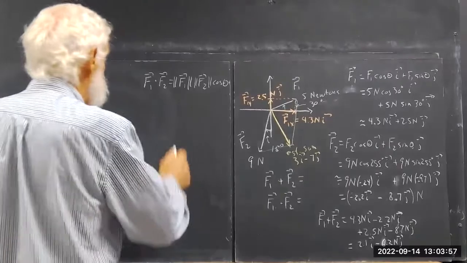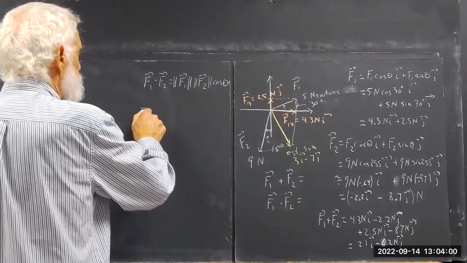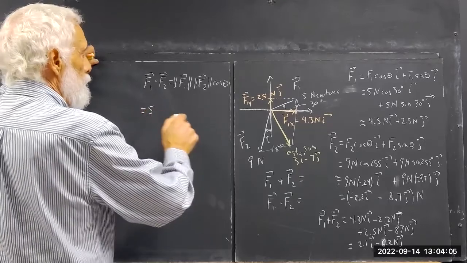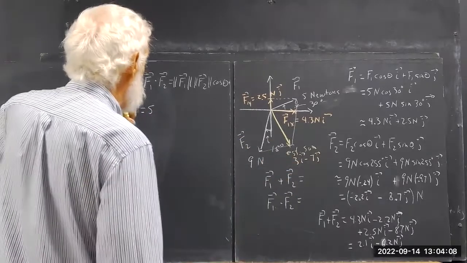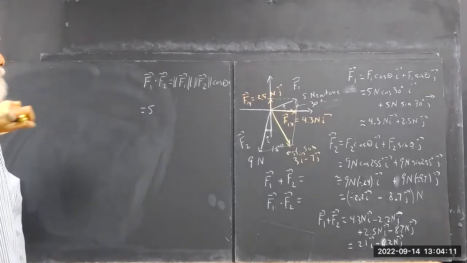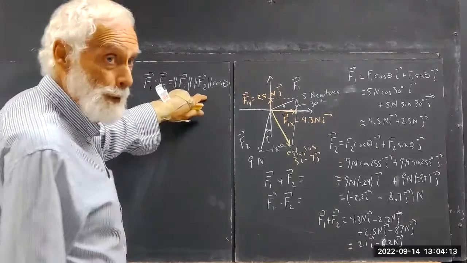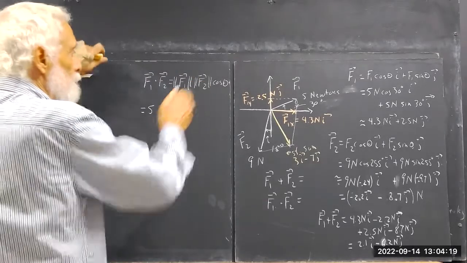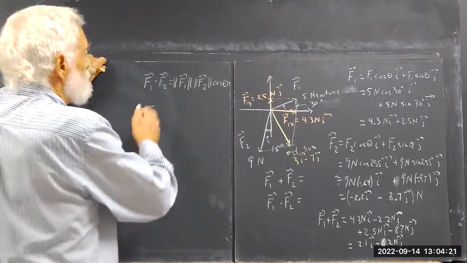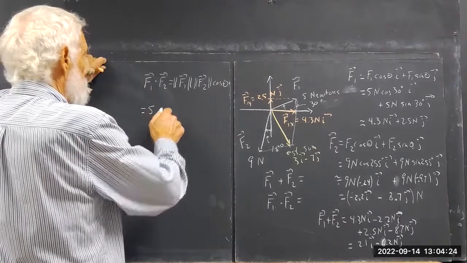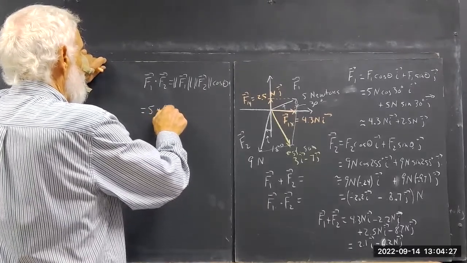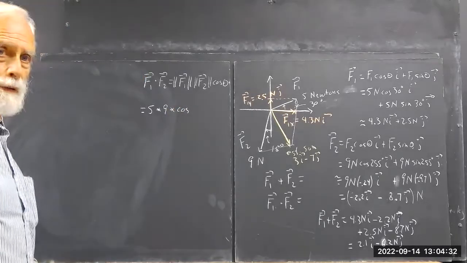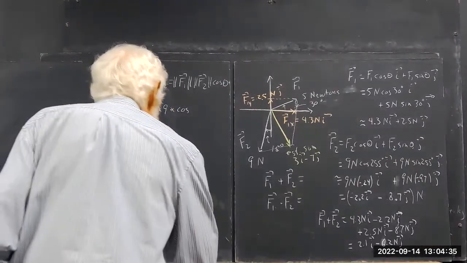Okay, so well, the magnitude of F1 is 5 newtons. And I'm going to suppress newtons now. You know, this would come out in Newton squared, and this would come out in Newton squared. But we're mainly after the angle and stuff like that. So let's suppress the units for the moment. So it's 5 times 9 times the cosine of one angle. Well, the angle between these vectors.